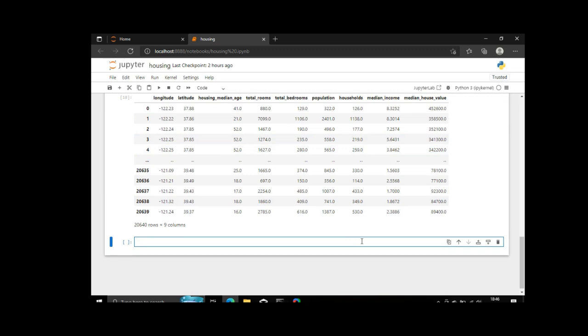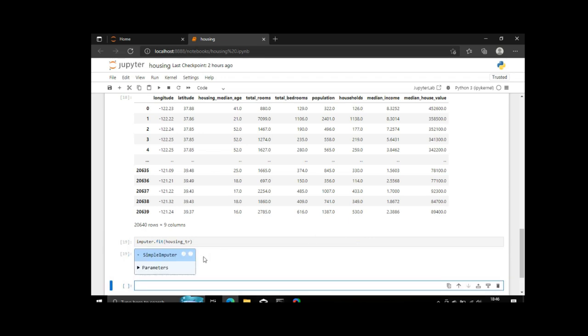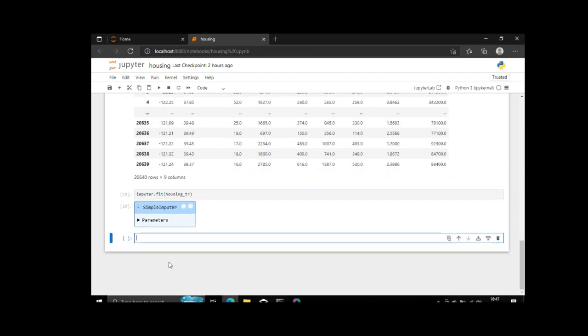The next step is to fit the data into the imputer. How do we do that? imputer.fit, then we put in our data. As you can see, imputation has been done on the data. Now we have to see if our imputation has been done correctly.